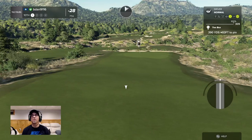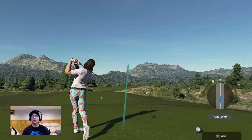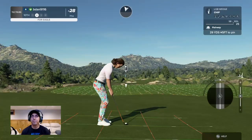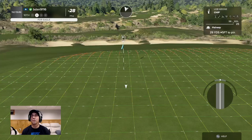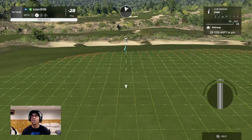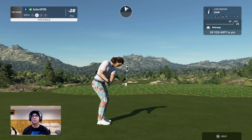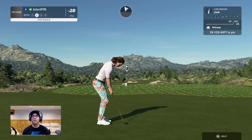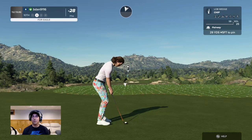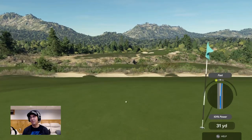I don't even know what we're at for the day. But this shot, as we know, is just so tricky. The wind should hold us up though. I think we can just hit this fall — I don't think it's going to get all the way down the hill today. Now we're just going to make sure we don't do anything silly like we did yesterday. I've got to be real careful here. I'm always slow on these. That's better — I'm going to play it for a push here.